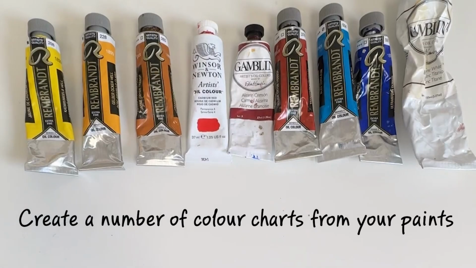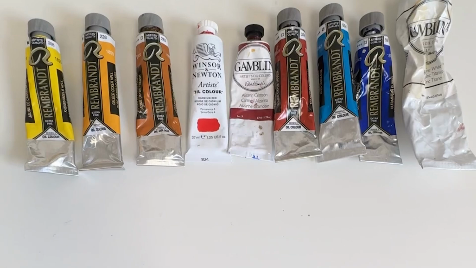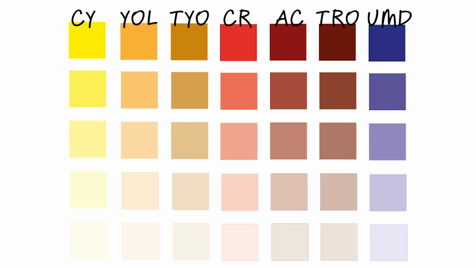Colour charts. A great way to really understand your colours is to create a number of colour charts. I'll run through briefly how you do this. Let's take cadmium red as an example. I am using my standard palette of colours that I listed earlier. At the top of your chart will be your true colour. Then for every square underneath, you'll add a bit of white until the values are very light. This is your first colour chart.